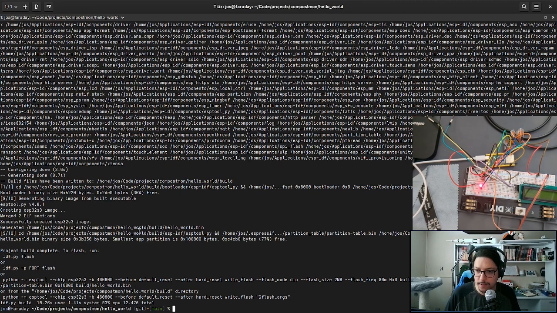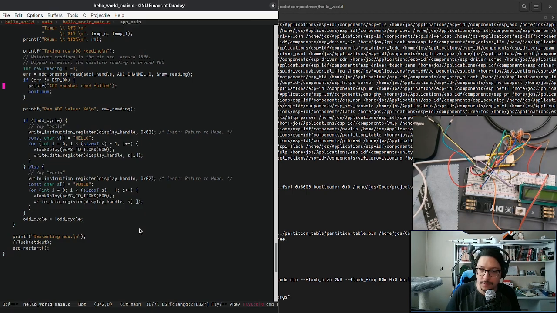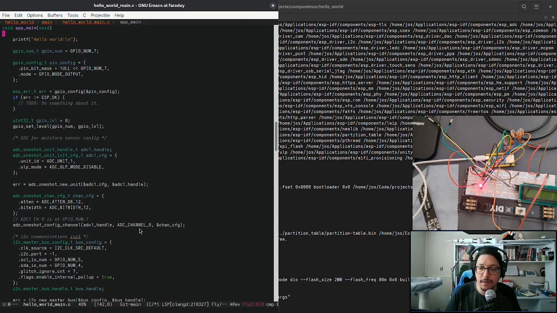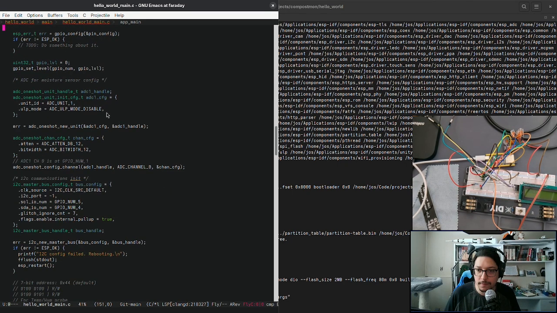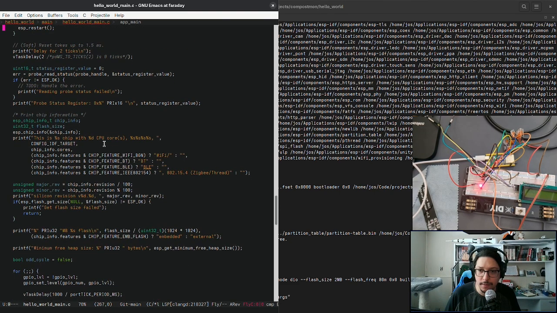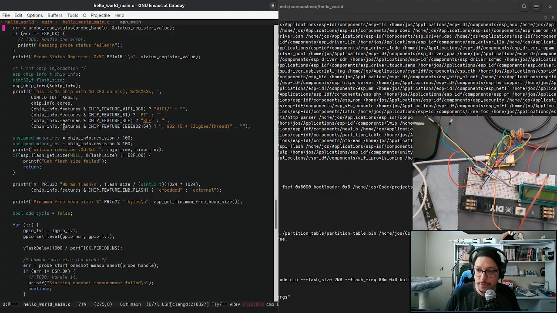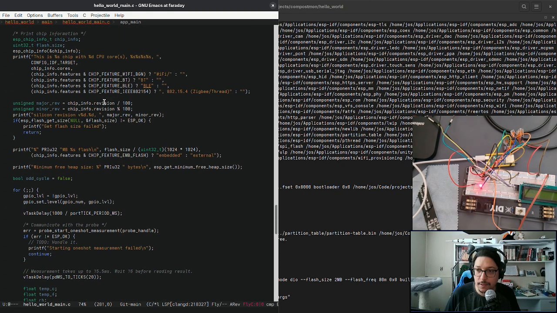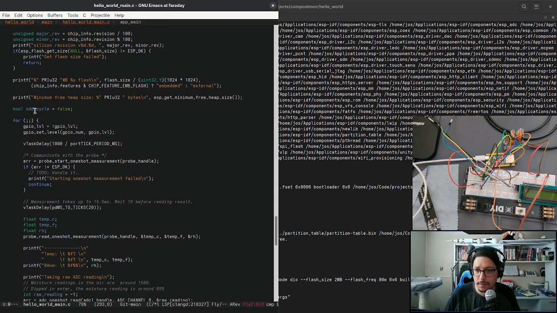Let's see. Back in here, let's go to the top of main and run a, where can we do that? After we print out a bunch of stuff here. Okay.